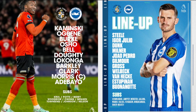How did Luton approach the second half? I know that's an odd question to a certain extent, but 3-0 up, the temptation is to shut up shop. I think you play into Brighton's hands a little bit there, because they'll fancy all that little tippy-tappy on the edge of the area, working their passages of play through, like practicing on a training pitch with 10 defenders dotted around. If you let them play, then they will be dangerous, because we know they're good ball players, and that's why they haven't been able to do it in that first half. Luton just haven't allowed them to do it. They've absolutely suffocated them, and they don't know what's hit them.